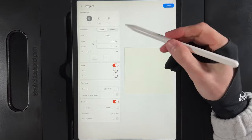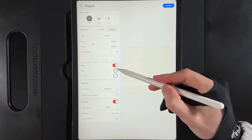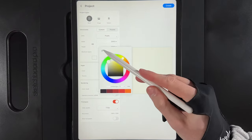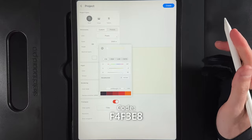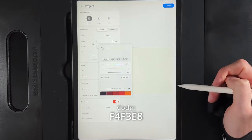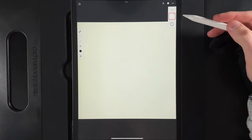So today's canvas size wants to be the 2000 by 2000 mark, and your background color, so this option here, if you tap on it and then go up to the settings icon here, you will then get this hexadecimal, and you're going to want to type this code in. I'll put it on the screen now. You can type in the hexadecimal and you'll see it change to that slightly off-white color. So let's hit create.